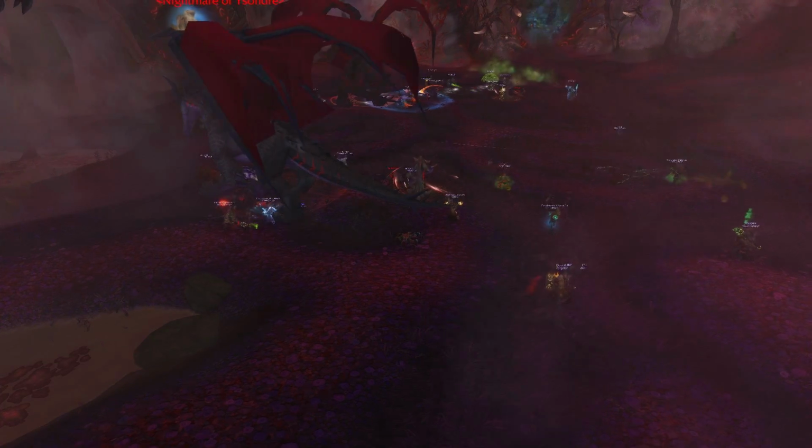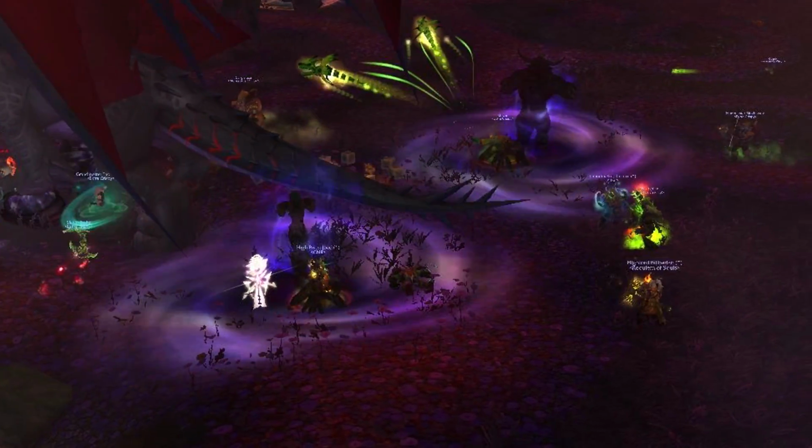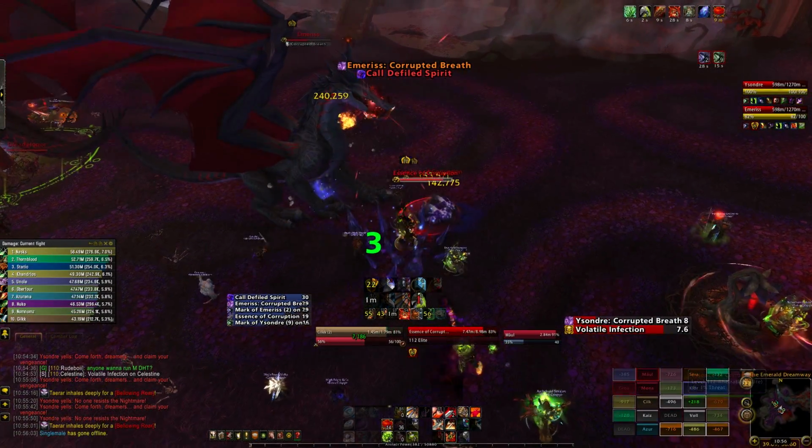So ideally, a ranged player should be standing in this, and range should be killing any of the ads that spawn. Don't stand in these purple swirlies, and try to stay spread out 8 yards throughout this fight. Emrys has an AoE within 10 yards every 3 seconds. It'll also spawn these Essence of Corruption ads.